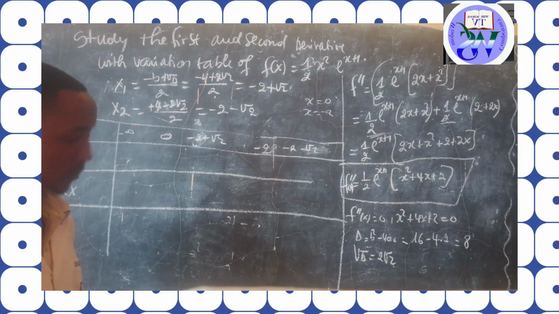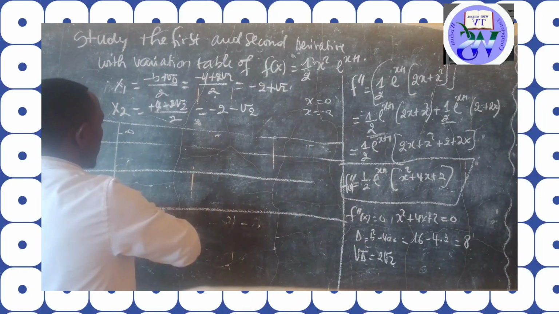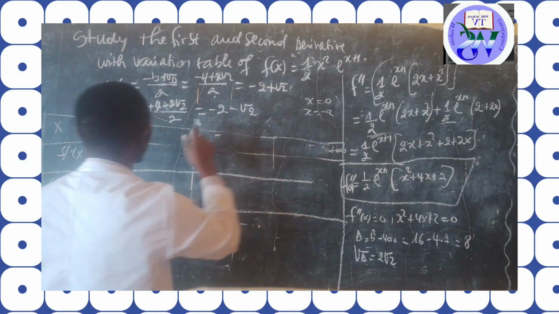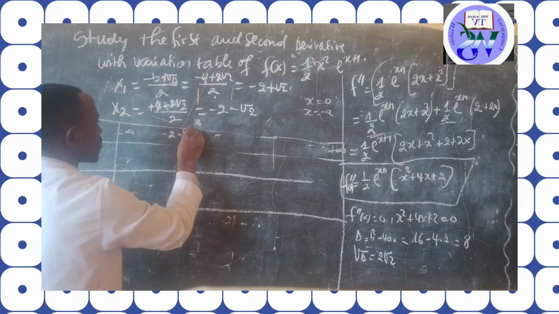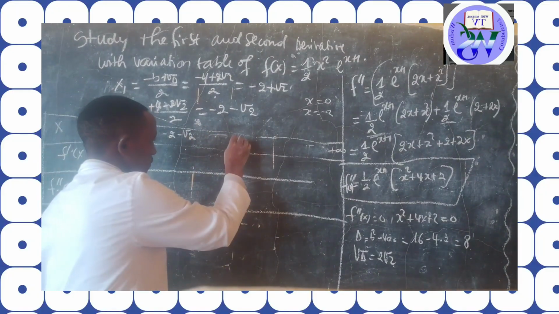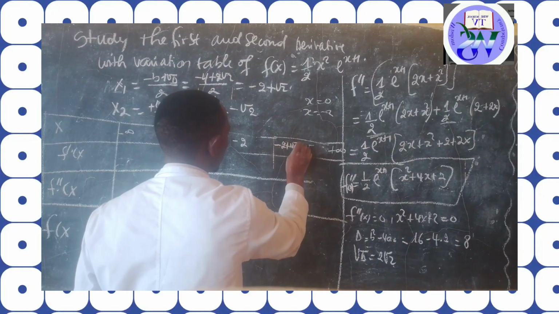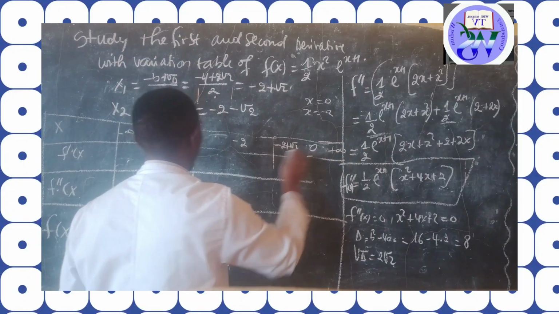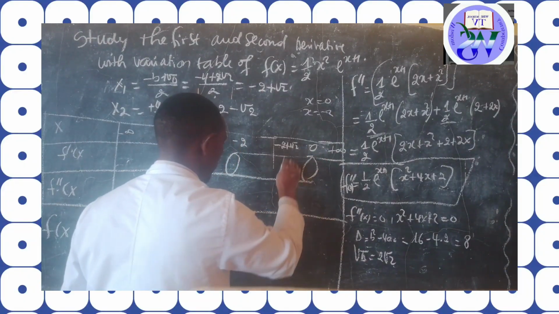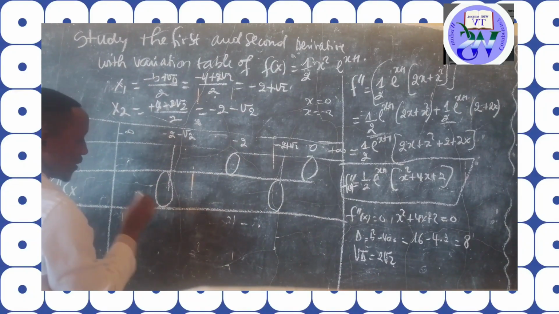So the numbers go in order from the right, minus infinity to plus infinity. The first is minus 2 minus root of 2. The next is minus 2. Then minus 2 plus root of 2. Then 0 is the greater. So for that, 0 is located here and 0 is located in that side.